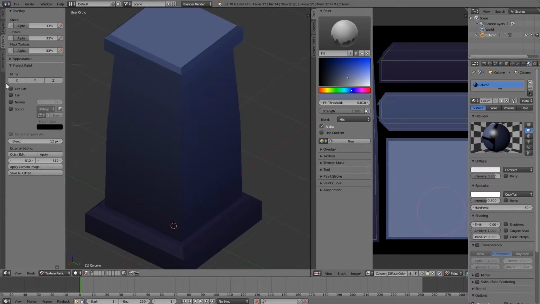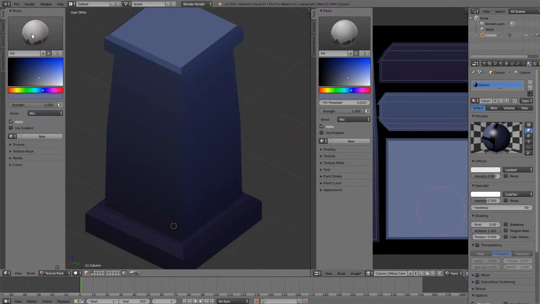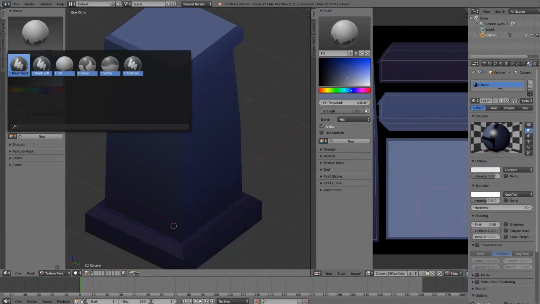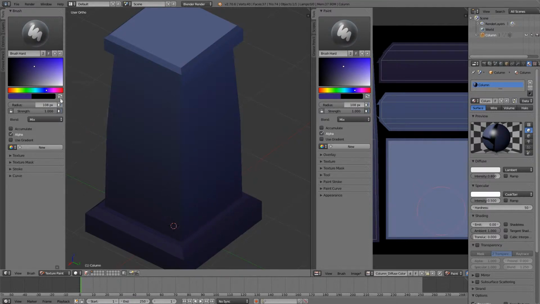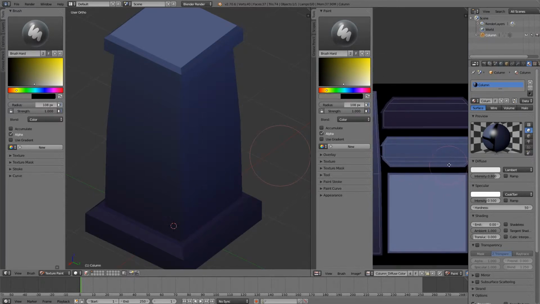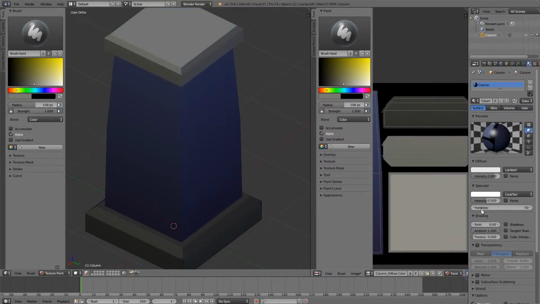Let's see. Before I forget, I want to turn these back on. And the other thing I wanted to do is change the top piece and the bottom piece more to a warmer gray, like a different material than what the middle part bricks are going to be. So to do that, I'm just going to switch to a hard brush, change it to color blending mode, and with the color I want, I'm just going to paint it over in here. And with the color blending mode, it's going to keep the values the same, but just adjust the hue on those pixels to get something like that.